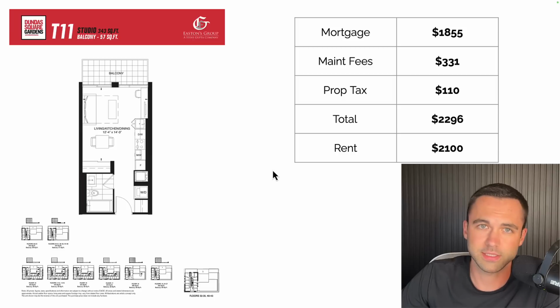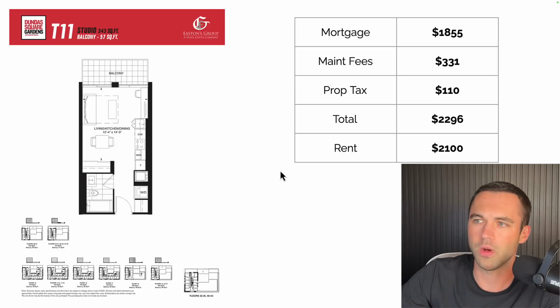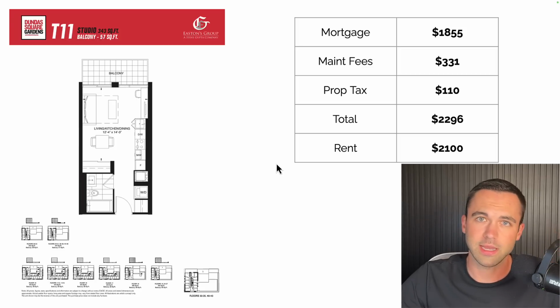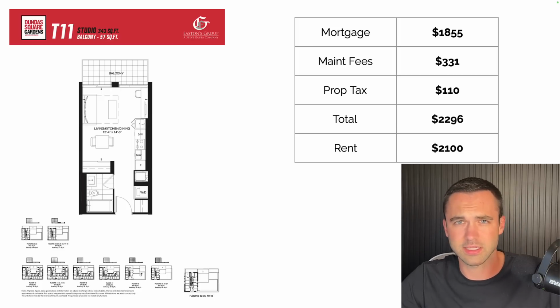Do not send me a cease and desist. I'm sick and tired of the legal letters from property management companies and from developers. I seem to get one every few months at this rate. So I'll make it clear. If you send me a cease and desist, I will dedicate the next 12 sequential videos to doing a full docu-series on interviewing every single person who's lived there and hates the building, okay? Don't send me a cease and desist, please.